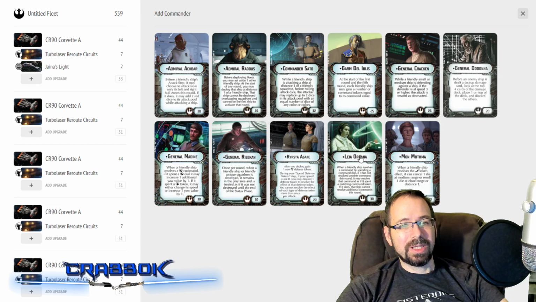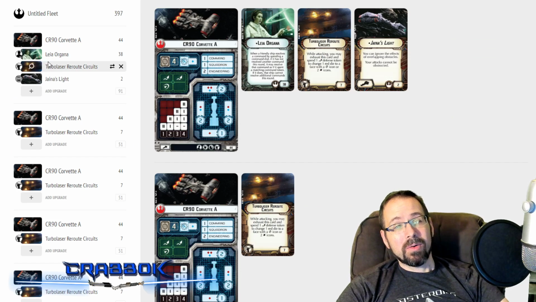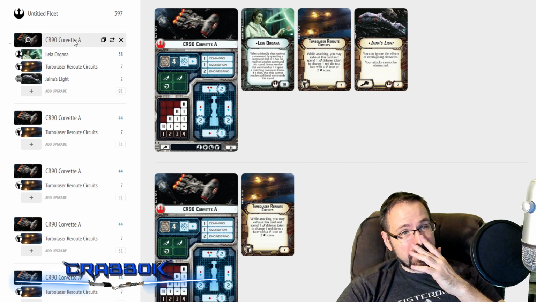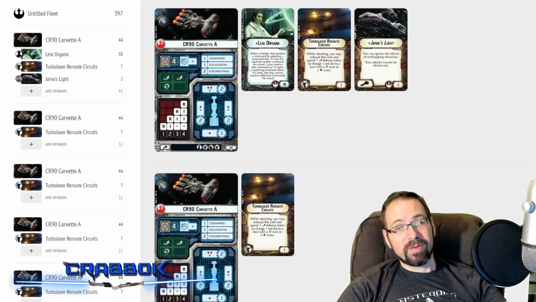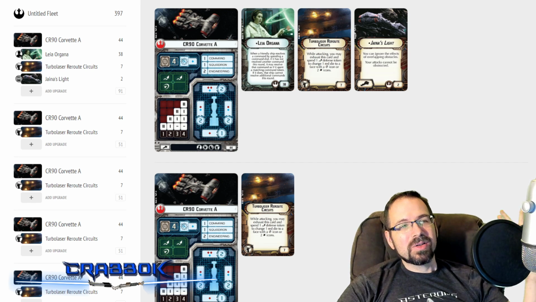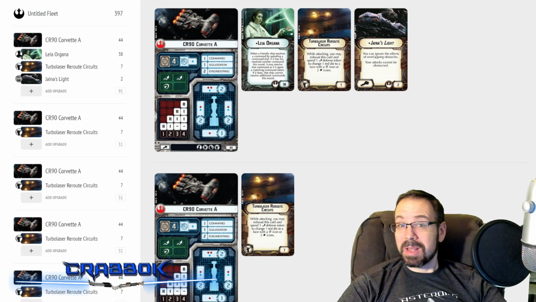And maybe I put Leia on here, right? Now, she's going to be 10 points cheaper. She's still at that 38 right now in this particular list builder. But once 1.5 comes out, she's going to be 28. Like, this is crazy, right? So this is something that's going to be a lot more possible.